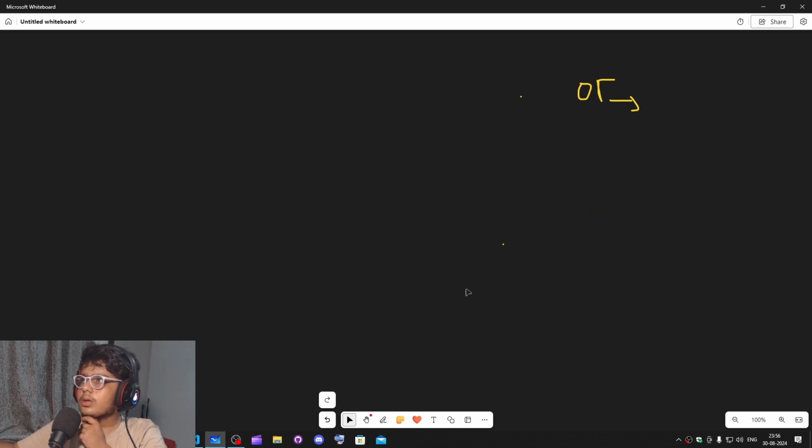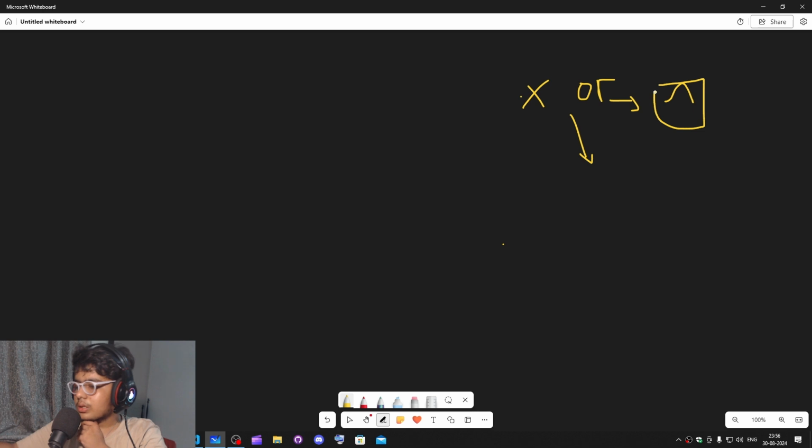Now the other operation is XOR. So XOR is represented by this symbol. This symbol is on 6. Keep shift plus 6, you will get this symbol. Where is this used?